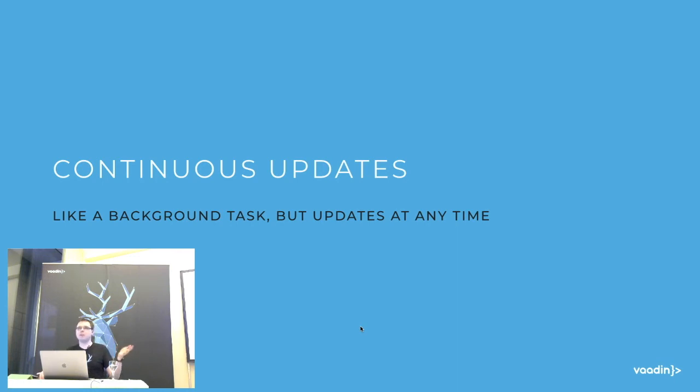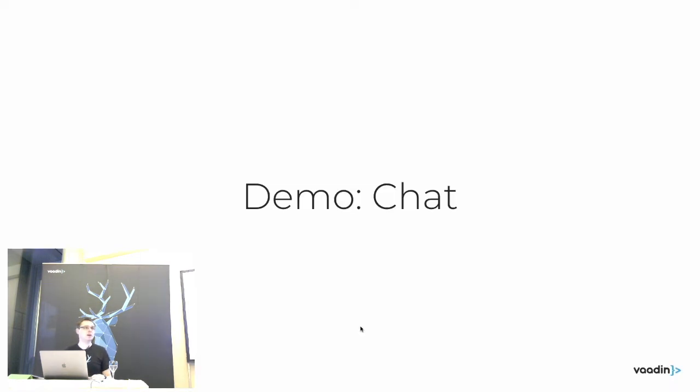You have push, you have WebSockets, you do UI access whenever you want to update things. But there are a couple of special things that you also need to take into account here that I will show you now. To do this, we will build a simple chat application. How hard can it be?